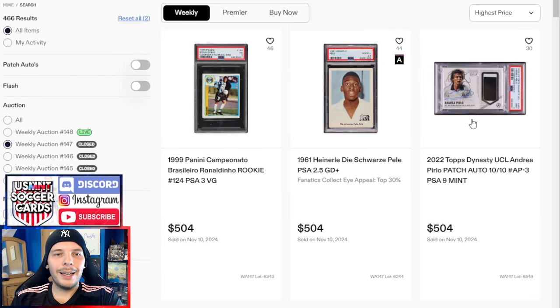Above that, a Pirlo 10 of 10 from Topps Dynasty 2022. PSA 9 goes for 504. We have a '61 Heinerle Pele PSA 2.5. We saw the 1.5 MK earlier do almost 200. I think this is a much better bargain.